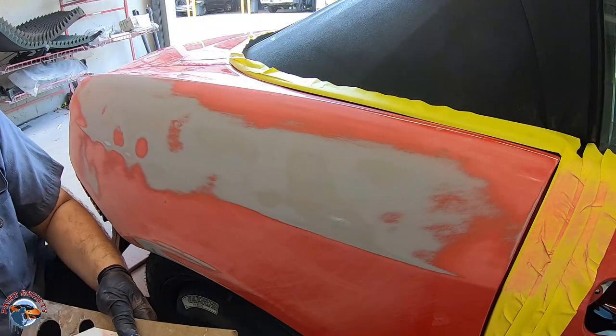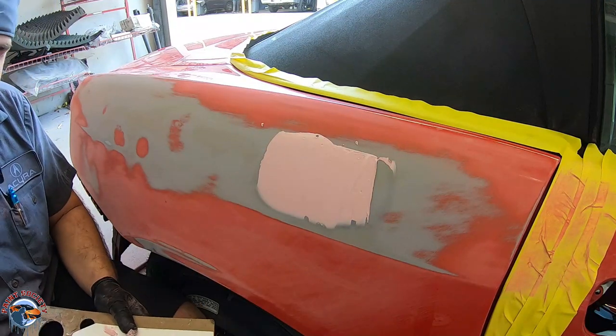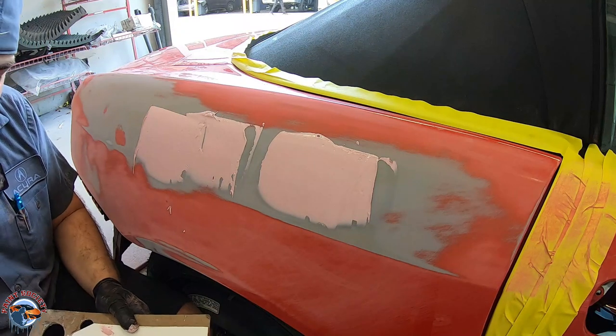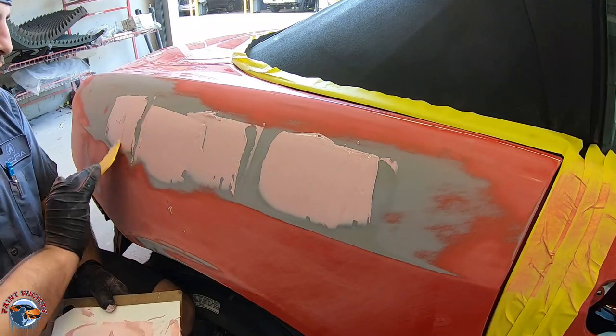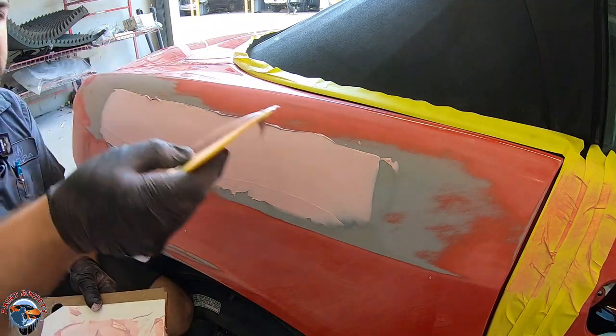So when we go to put this filler on, we can make sure that we are spreading it with the actual panel itself. So what I'll do is I'll get it on first, and then we want to do as long swipes as possible.